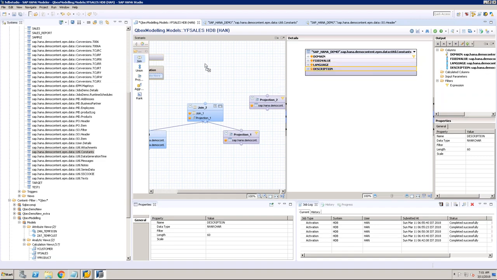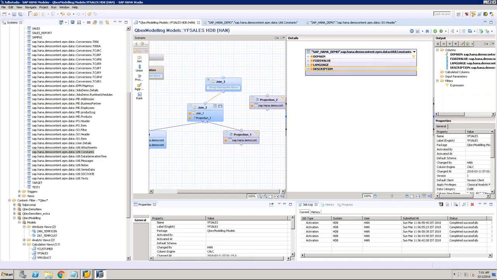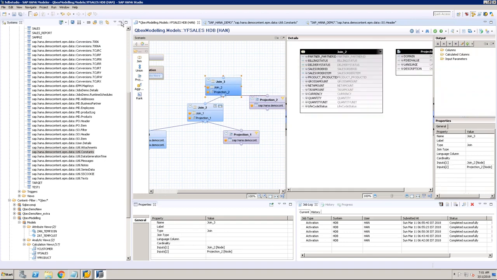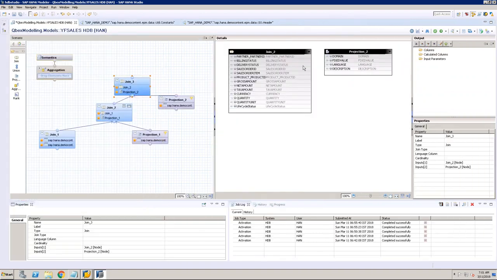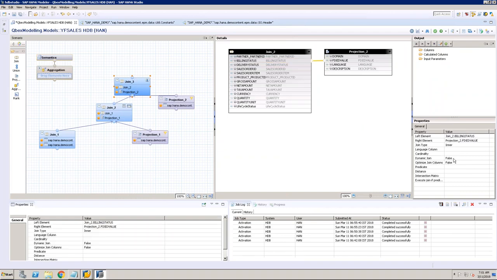Then again further join this. Take the result of this join node and then join with this projection. Then I need to join the billing status to my fixed value. Since I'm bringing the description, it's going to be a text join, and you want to say language column here.